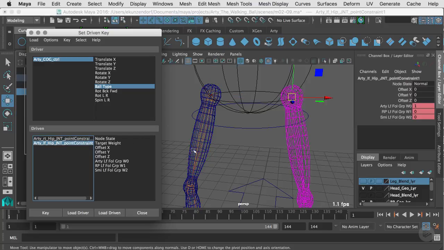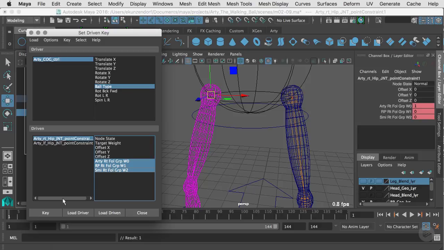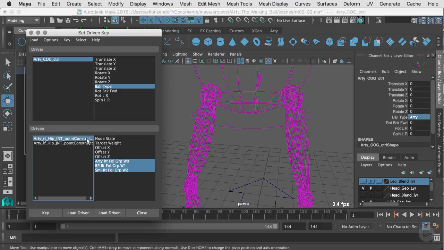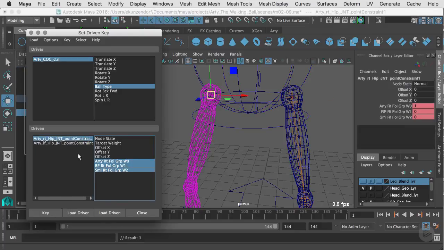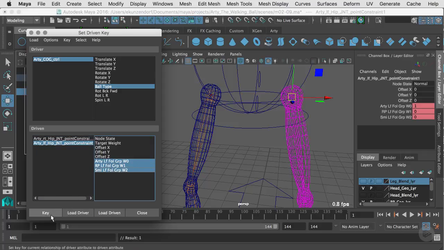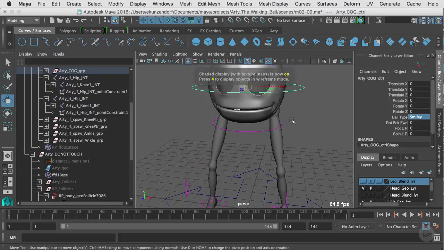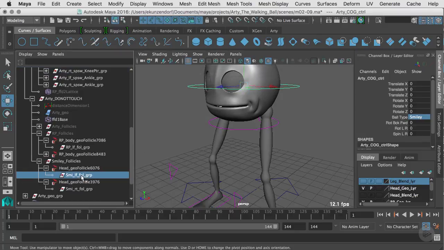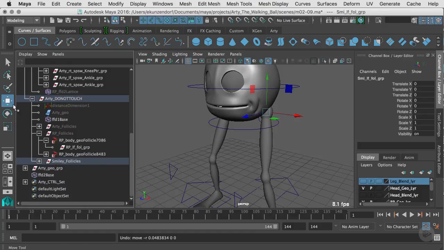They're actually good to go, but I'll key them again anyway, just to make sure. And then last, we'll go to Arty. Once again, we should see, yep, looking good, but we'll key them just to make sure. Okay, so now we have smiley exactly where we want it. And again, like I said, we can take the follicle groups and move them around if we need to. Keep that in mind.